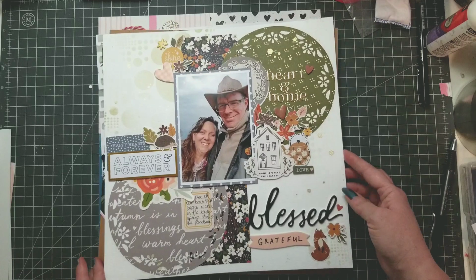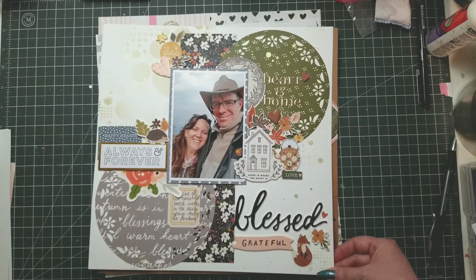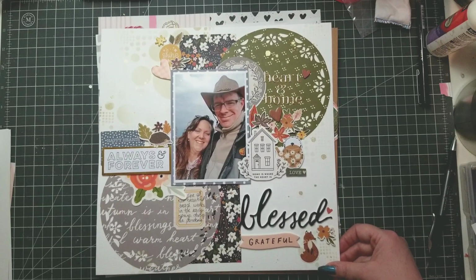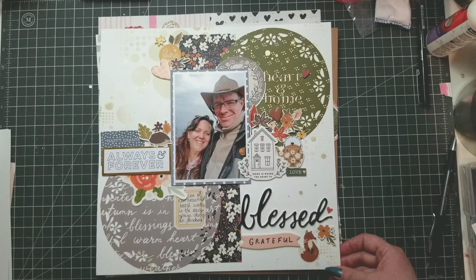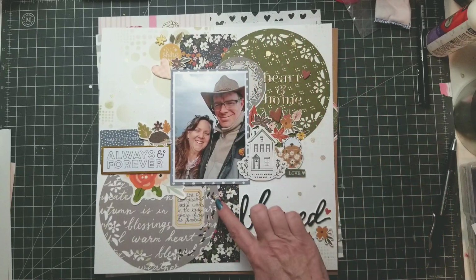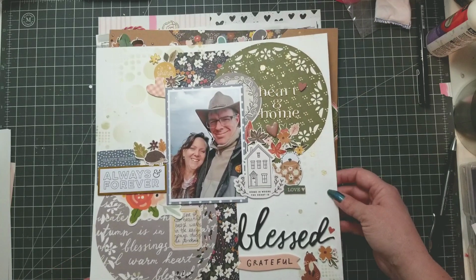And this is another layout using some of, I believe this one is, oh, is it? It's not Cartabella, I don't think, but this was using a sampler. And I did do a layout video of this particular layout. So you can see how I did these doilies, these circles, and how they're created.